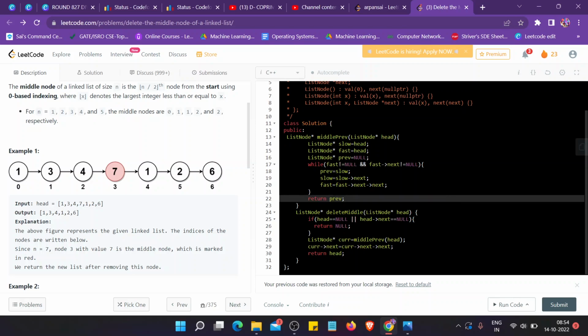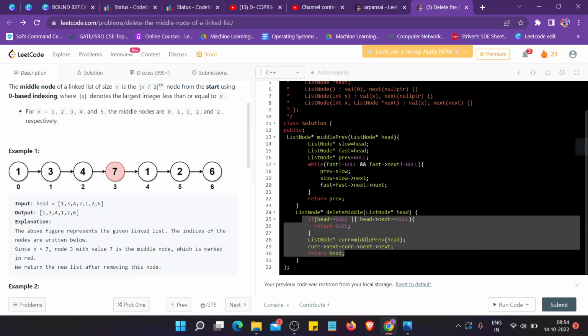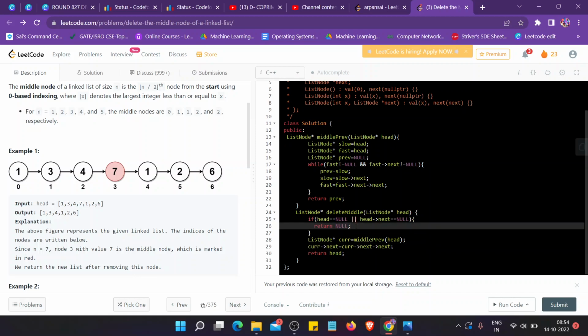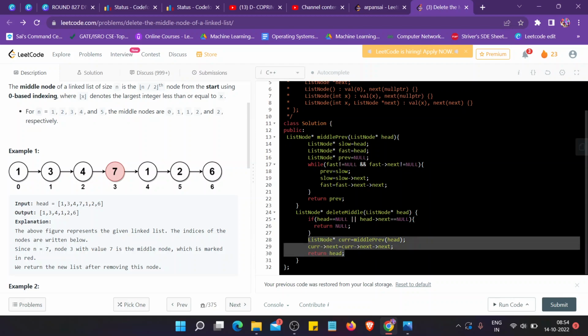In this delete function, if the head is null or the head's next is null, like if there is given an empty linked list or a single element in a linked list, then we return null because there's no middle element. And here, first we get the previous of the middle element and store it in this current node.